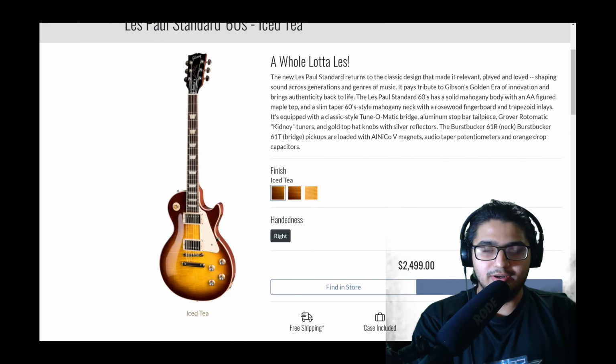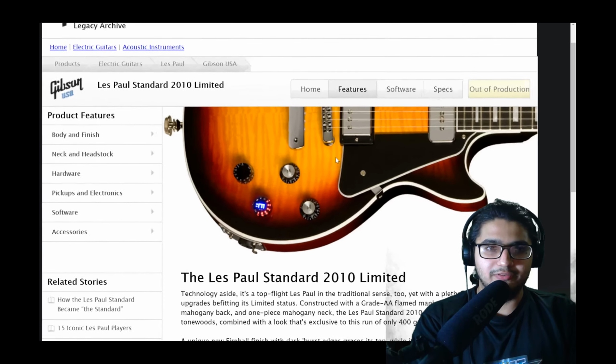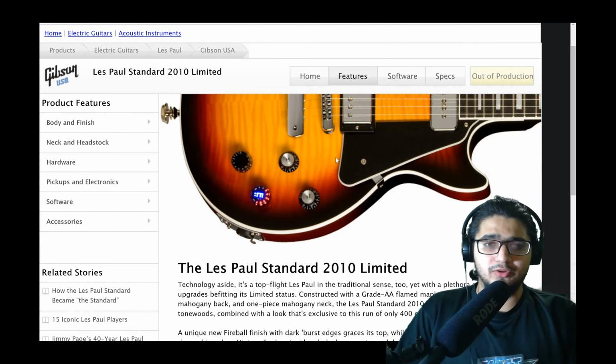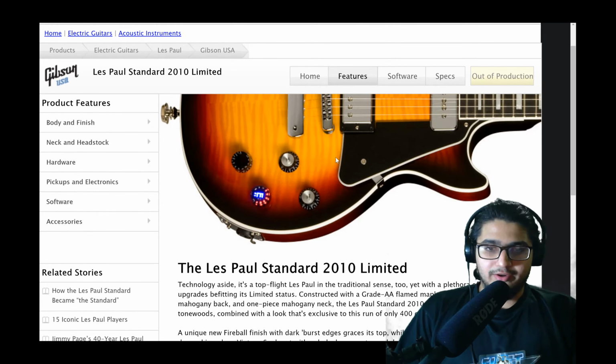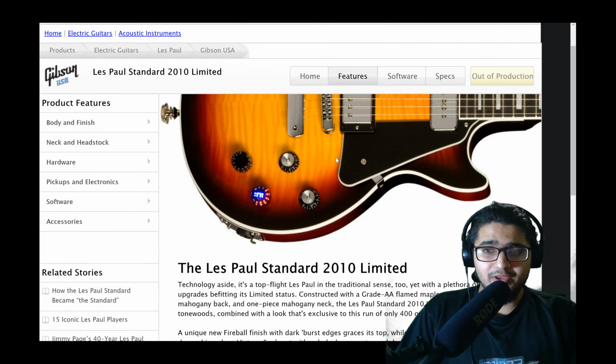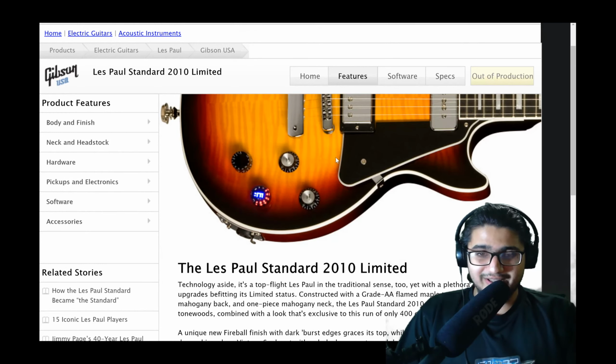Let's see here. I don't have a drum roll, but here we go. What you're looking at on the screen is the Les Paul Standard 2010. Okay, so the pickup that I'm talking about was on these standards, and it was on a lot of standards and classics over the years. It was also on the 2018 Studio. All right, very amazing tone. I'm talking about the Gibson 57 Classic pickup. All right, so the bridge pickup, which is what this list is about, is a 57 Classic Plus.